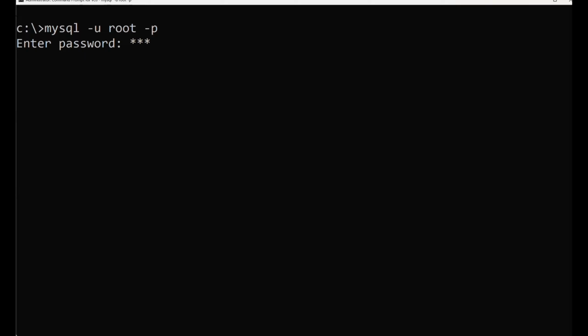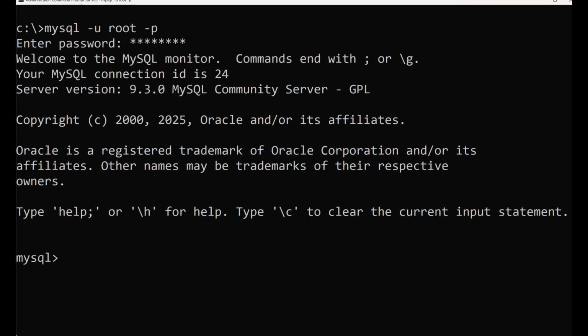After successfully adding MySQL to the system path, we can start coding by typing mysql -u root -p, so that you can enter the password for our MySQL Server, the password we created when we were installing MySQL Server. Then we'll be able to use our command prompt.